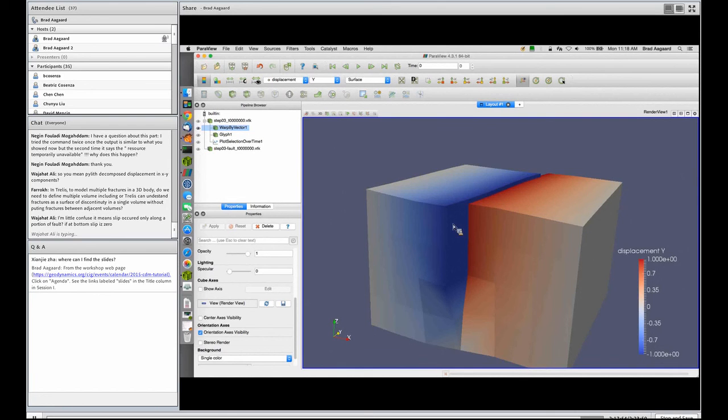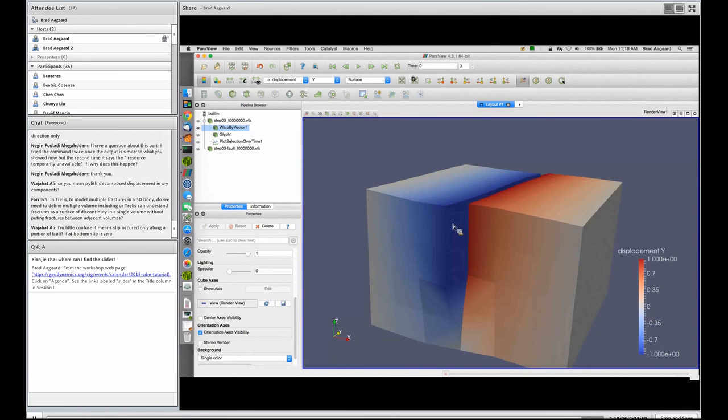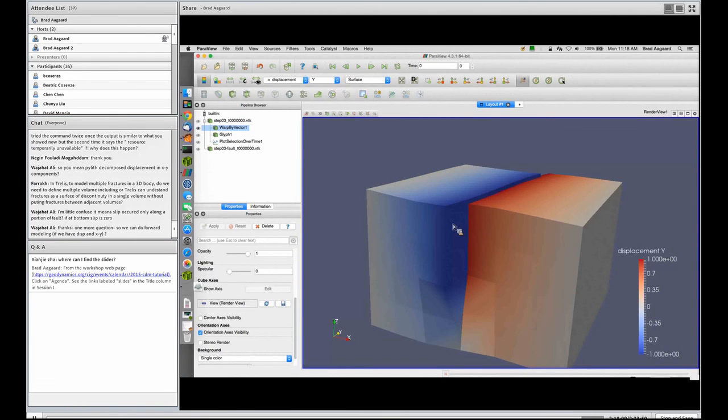So if you're talking about trying to put in multiple sort of slip surfaces within a volume, PyLith is implemented such that it needs a surface on which to describe and create those dislocations. So PyLith needs a surface as input in the mesh.